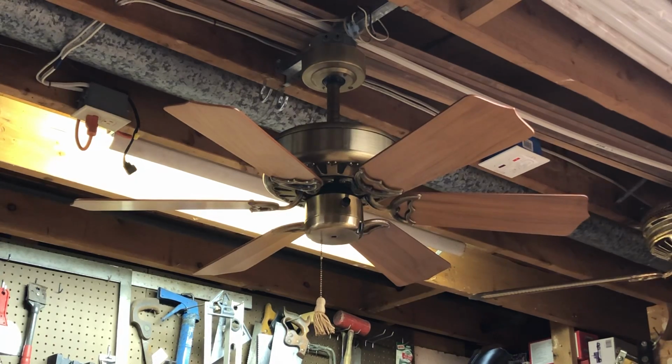The ball socket itself, I believe, is genuine Homestead though. Either that, I'm not too sure. It might be Casablanca. I don't know. But nothing really much else to say about it, so we'll give this thing a demonstration.